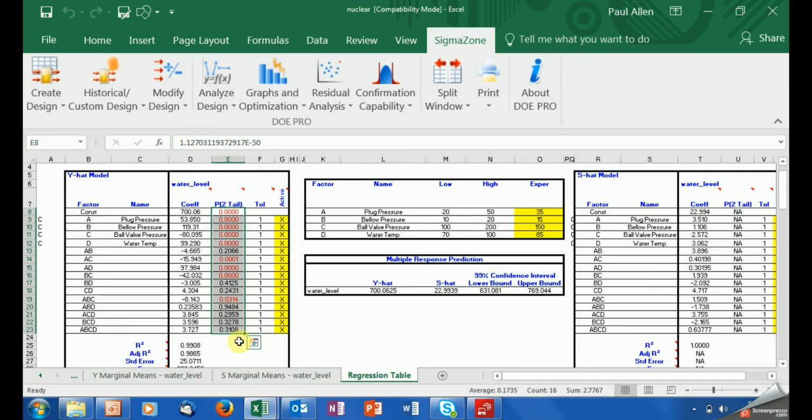Now, as a reminder, the hypothesis test, low numbers are good, high numbers are bad, and it's going to go anywhere between 0 and right at the top would be 1. So for instance here, look, 0.94, this is the ABD interaction, its p-value 0.94. A simple way to look at this is to just think, if I choose to leave that in the model, there's a 94% chance I'm wrong. Well, if there's a 94% chance you're wrong, I think we ought to take it out of the model. And the way we take it out of the model, of course, is to delete the X.